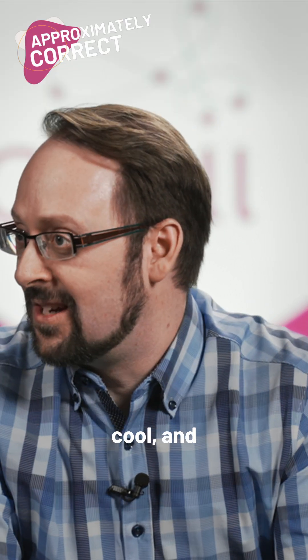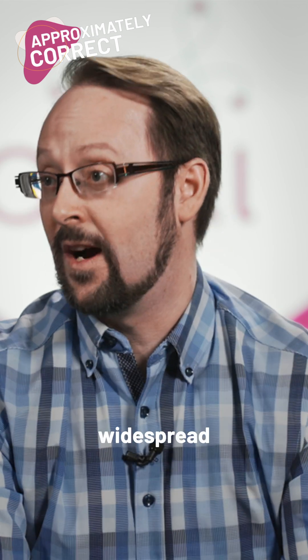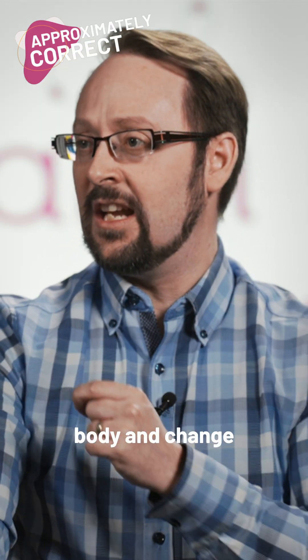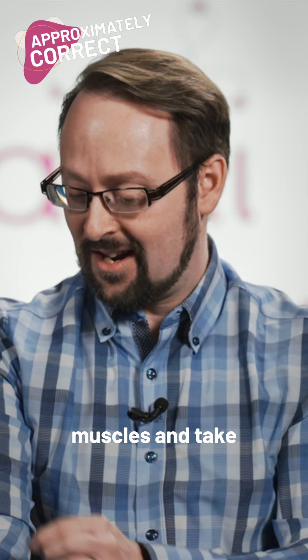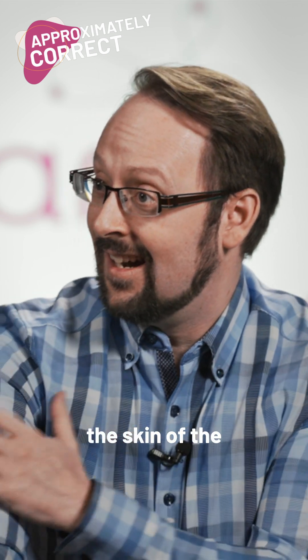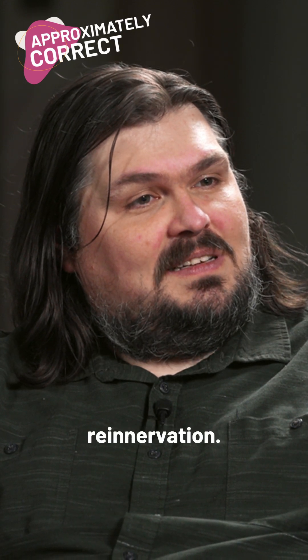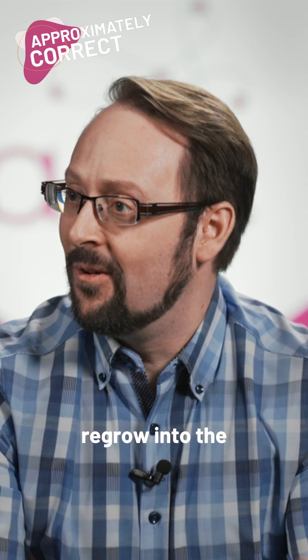There's one step farther which is really cool — something we've worked on here at the University of Alberta but is becoming more widespread globally. Why don't we surgically go into the human body and change how the nerves from the brain flow to the muscles, and take all of those nerves that would have gone to the amputated limb and start reconnecting them to the muscles and skin of the residual limb? It totally works. It's called targeted re-innervation, and after four to six months the nerves start to regrow into the muscles of the arm or into the skin.